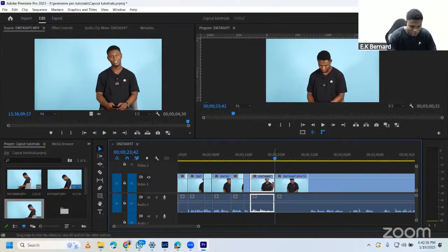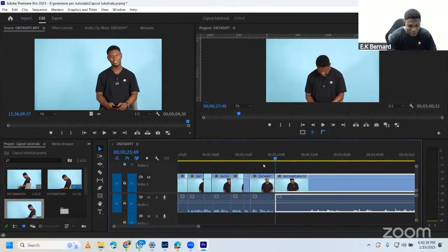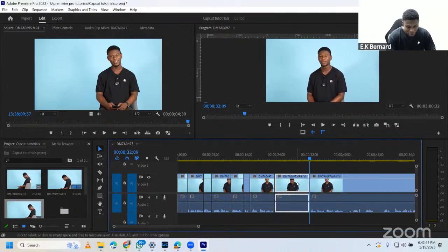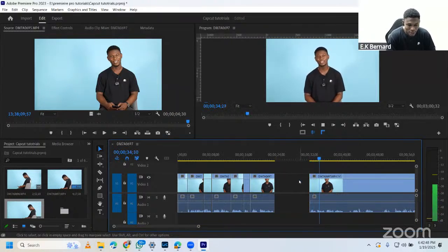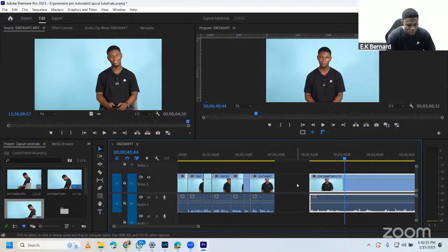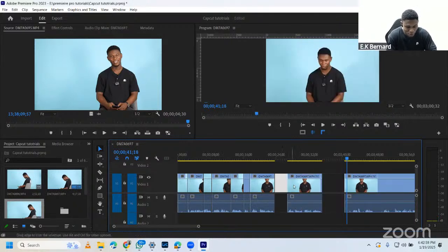I'll cut because, you see, I'm using the audio to also edit. There's nothing here, so I'll move all the way this way, cut, and delete this part. You'll learn how to trim, add transitions to your videos, and also add graphics and text to enhance the looks of your video. So I'll cut. This side is better, so I'll ripple delete.